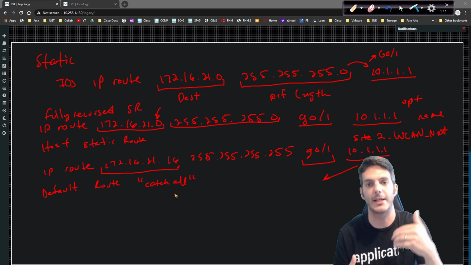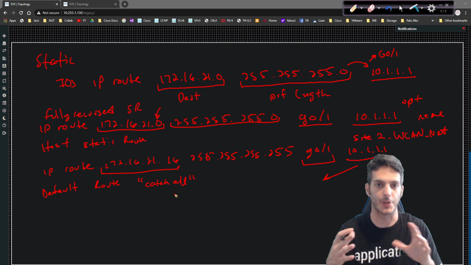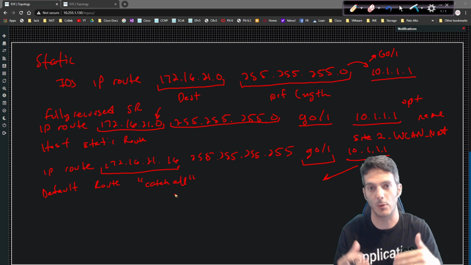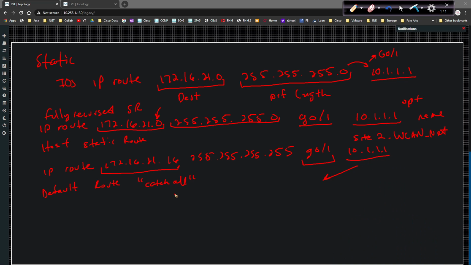So the default route is going to be propagated down from another router through dynamic routing of some type. And it's going to get you to that particular router, which will have a default route or other more specific routes. And that configuration looks something like this. IP route 0.0.0.0 0.0.0.0 out gig 0/1 to 10.1.1.1. And then you can name it default, for example. So these are all options that you have when it comes down to setting up static routes.